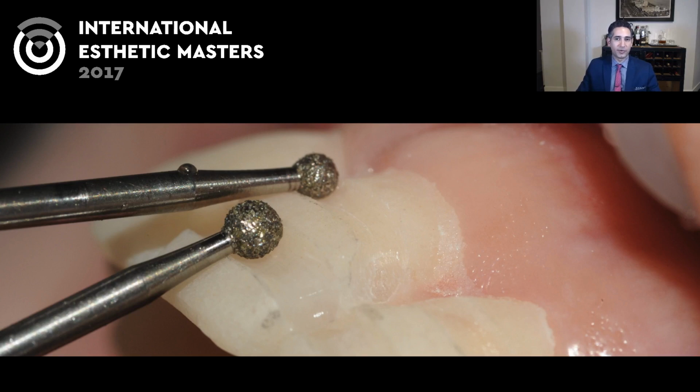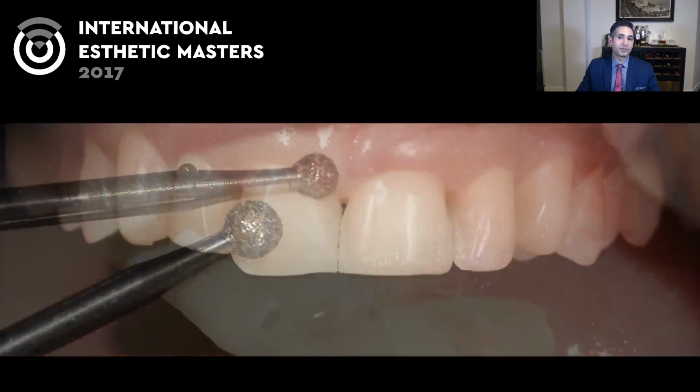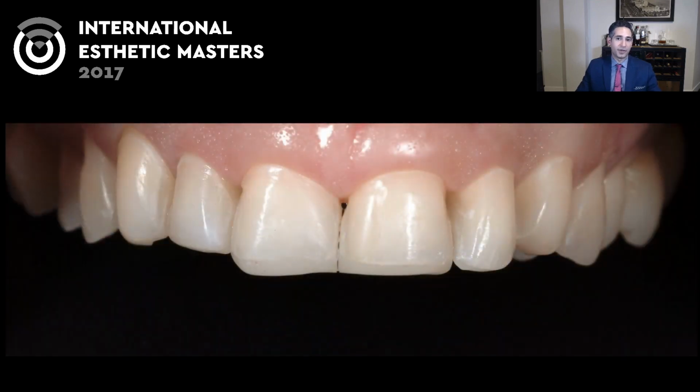So if the provisional was already thick enough that we didn't actually touch tooth structure here, that means we didn't need any preparation there. So it's a great way to make sure you have exactly the reduction you need, and the result is a super conservative, very conservative preparation, which is the best in my opinion to prevent problems. A lot of patients these days want to have this, and really there's nothing better than preserving this tooth structure, and I think that's the best way to get this long-term success.